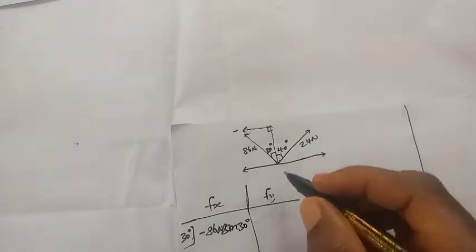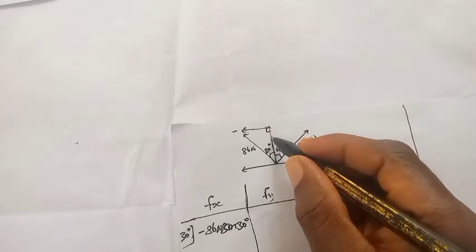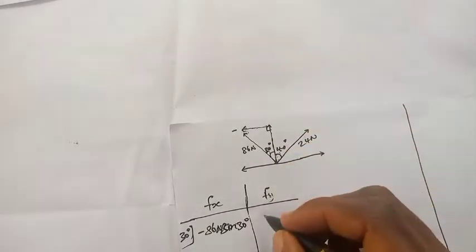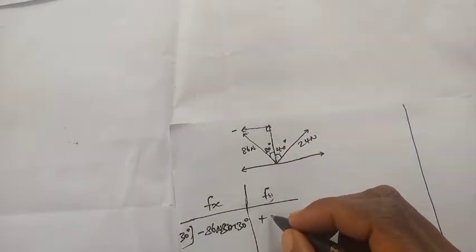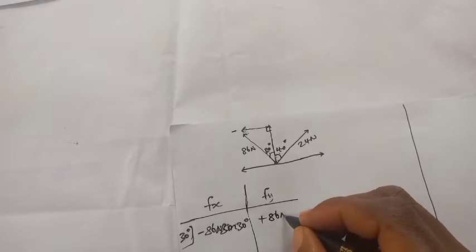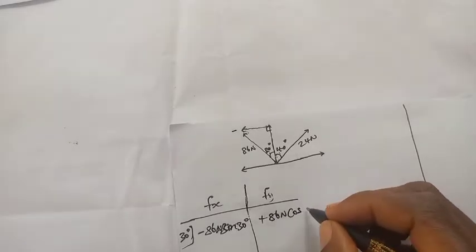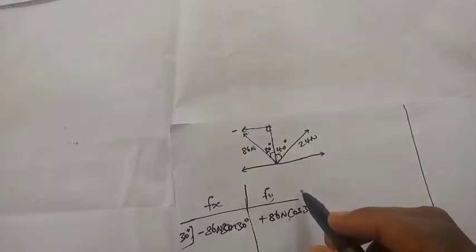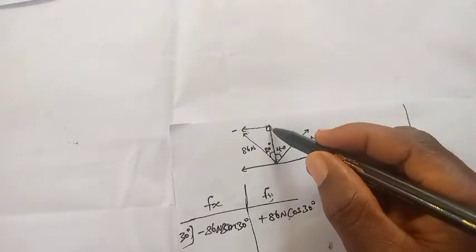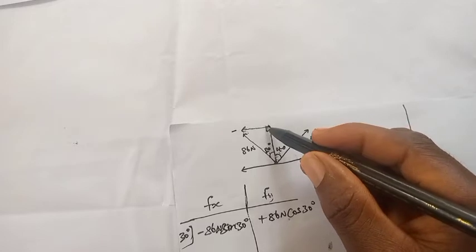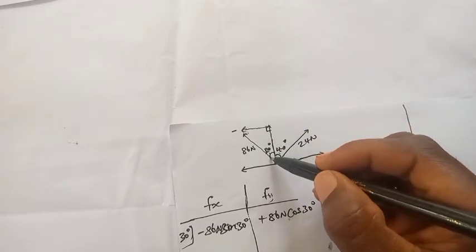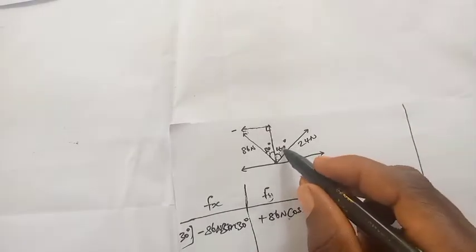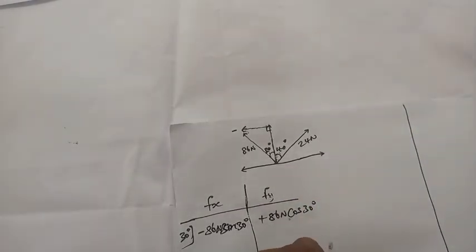And then our vertical component, which is this line here, is moving towards the positive y-axis. That is positive 86 Newton cosine 30 degrees. Now it took cosine of the angle because the vertical component has the 90 degrees angle and also the angle in question. So then let's work for this 40 degrees angle.